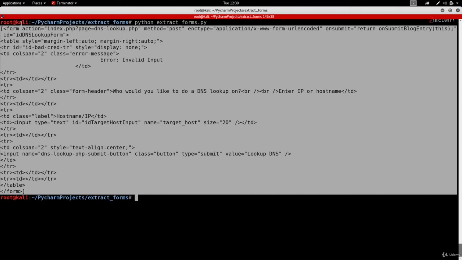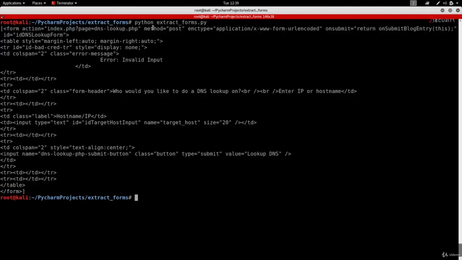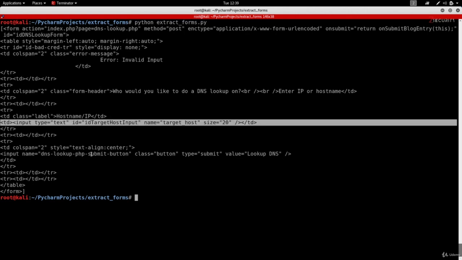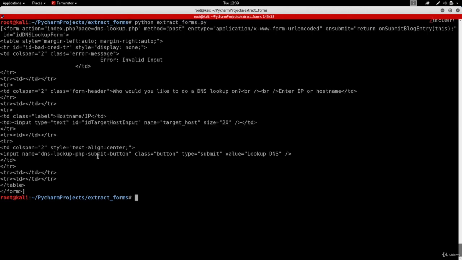So I have the form, I have the action, I have the method of this form, and you can see it's post, and I have the inputs. So I have the first input in here and the second input, which is the button. So that's perfect. In the next lecture, I want to show you how to further analyze this and extract the inputs, the method, and the action, and then we'll see how we can use that with the post method that we used before.